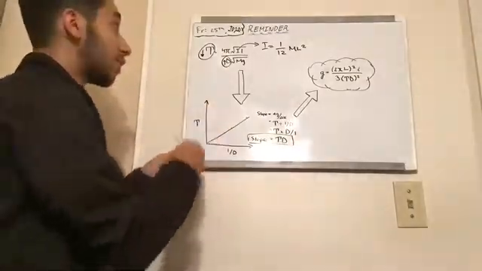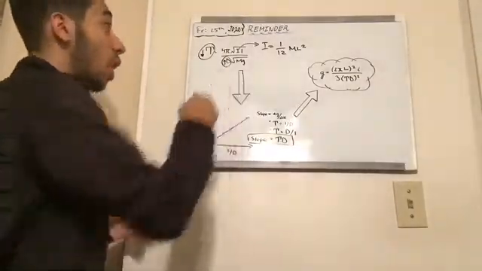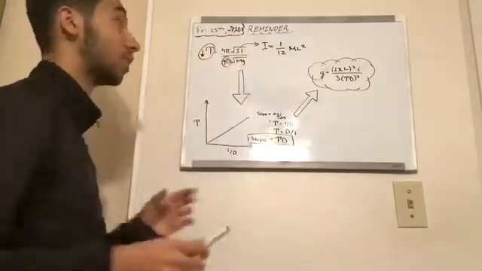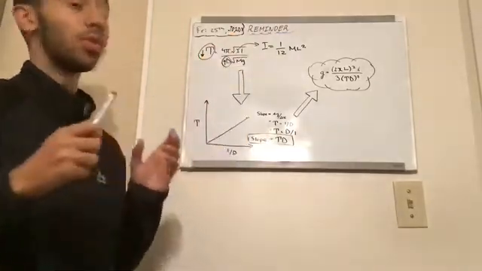Now if I vary the distance, say I increase the distance, the denominator will also increase, causing the fraction as a whole to decrease. Thus the period of motion will decrease as well.